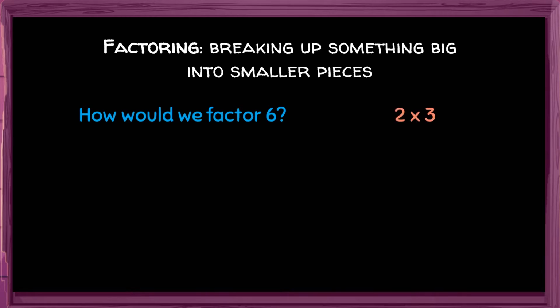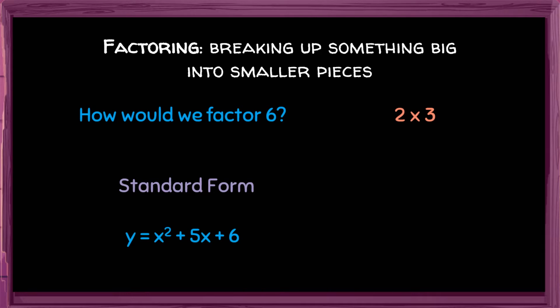But what if we had to factor a whole quadratic equation like this one? This is written in standard form, where 3 ingredients, some x squareds plus some x's plus some number at the end, are written down in that order. How could we rewrite this as 2 factors times each other? We rewrote 6 as the product 2 times 3, but it's hard to see what the factors of a quadratic equation could be. What 2 things could we multiply together to get a bunch of x squareds and x's and a number at the end? Well, I'm going to show you.